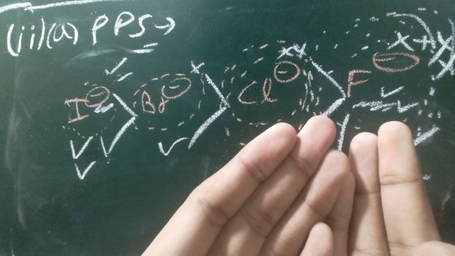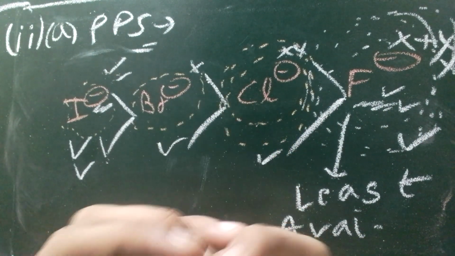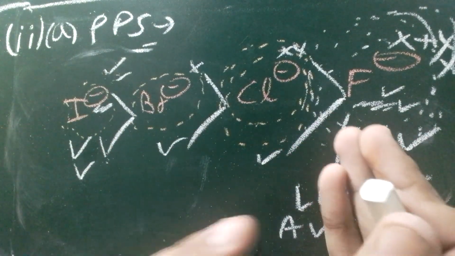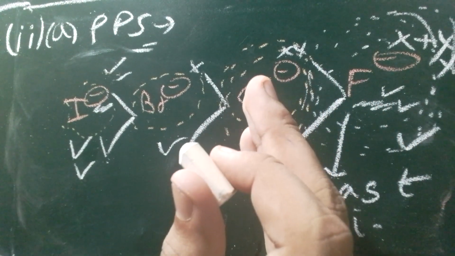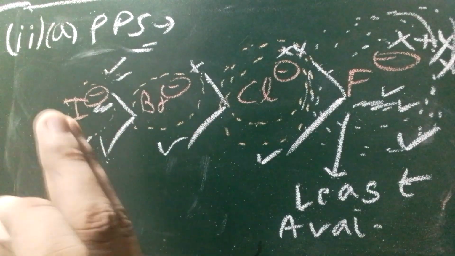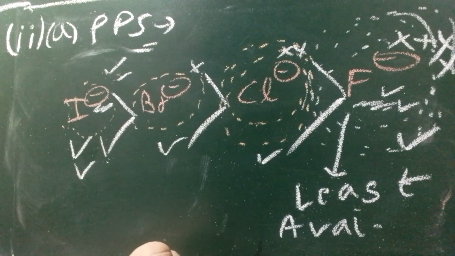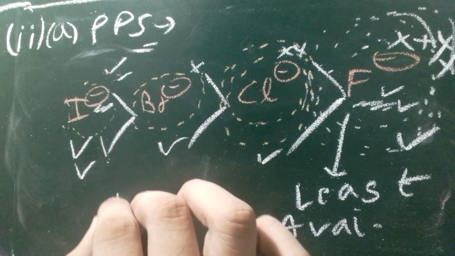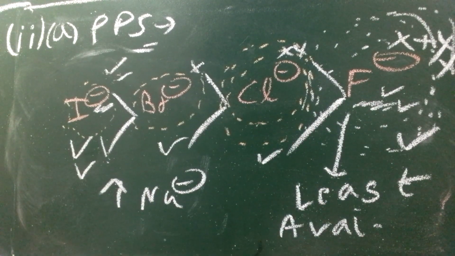This will not be able to donate electrons, this will be able to donate electrons, but very few. This will also, but very few. My bad. This will not be able to donate electrons much, but it will donate some more electrons than Cl minus, and it will donate some more electrons than Br minus. And nucleophilicity is nothing but the game of electrons. The more electrons something has, the more tendency of electron giving it has, the more nucleophilicity. So I hope this is clear.